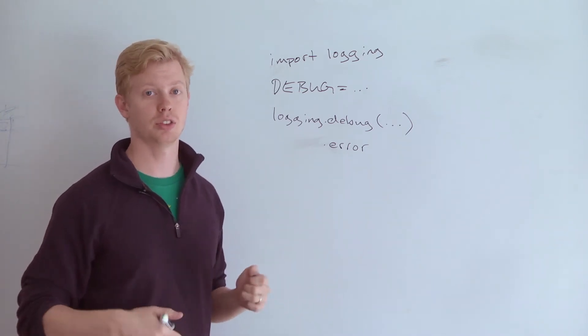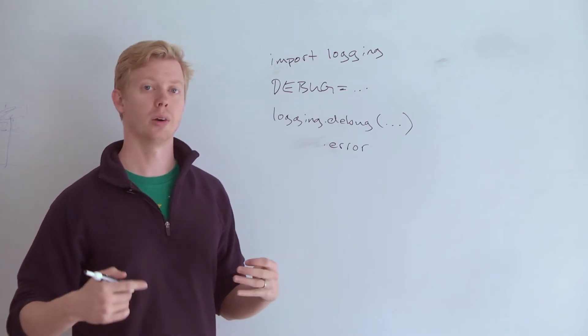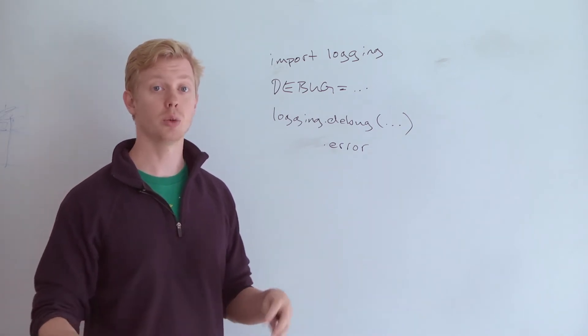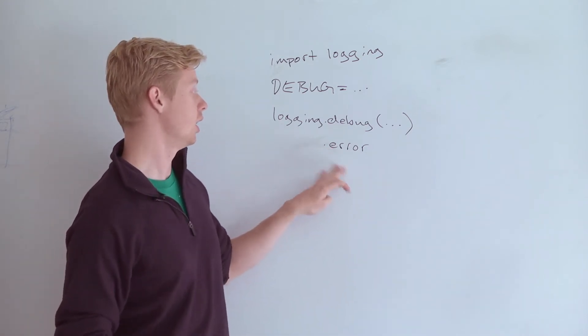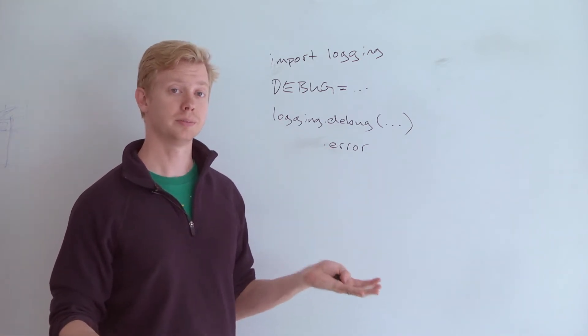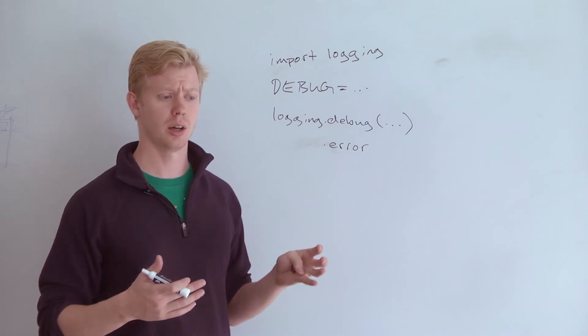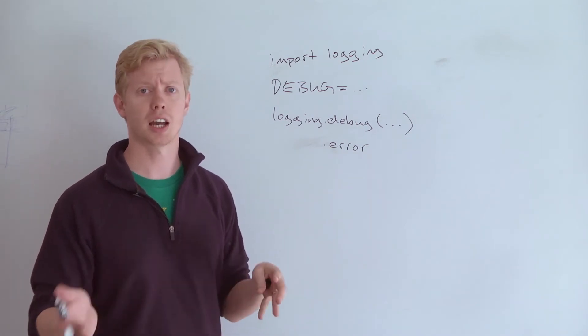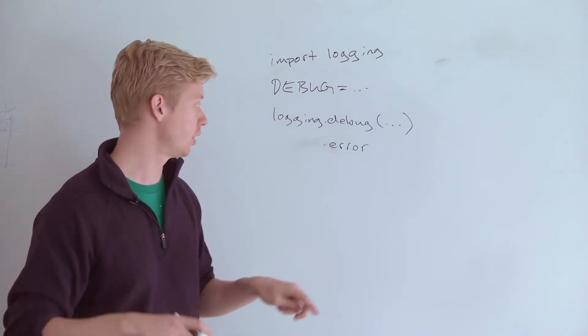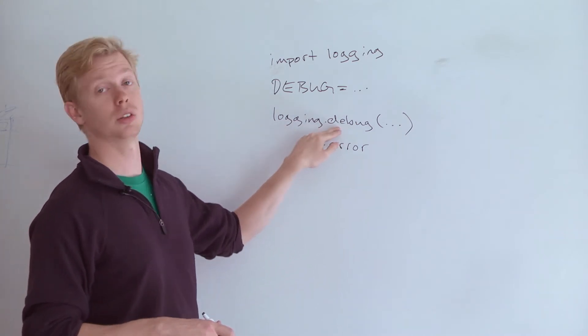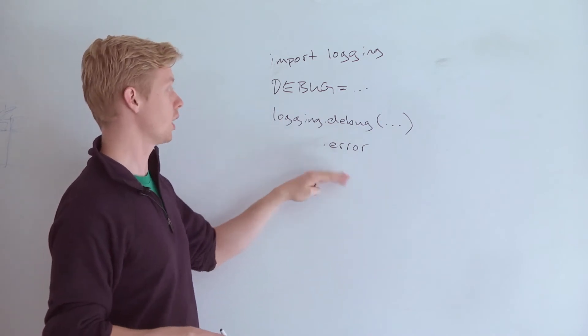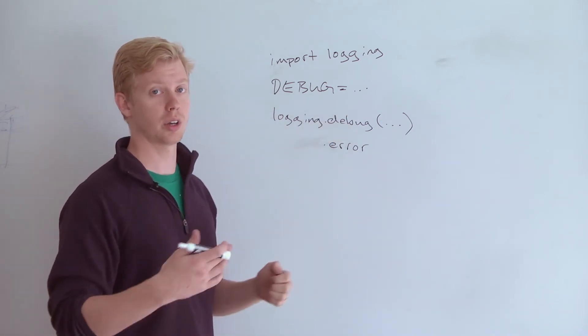If there's a case where something went wrong, the database didn't load right, or some user error happened that you want to be aware of, even if it's happening in production you can call logging.error, and then you can go into the admin console, which in App Engine you go to appengine.com and you can see all your admin stuff. You can actually look at all of your logs and it'll include everything from error, but it won't include the stuff from debug. So that's a really helpful kind of way of seeing what's going on in your program.